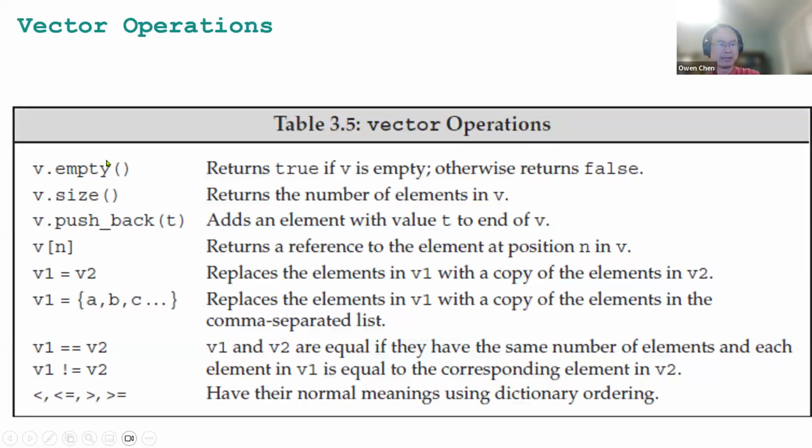So use push_back, and then you do have empty and size, similar to the stack. You can check empty or size. I think they are consistent functions for any data structure defined in the standard template library.